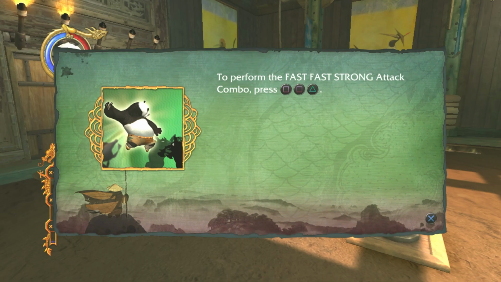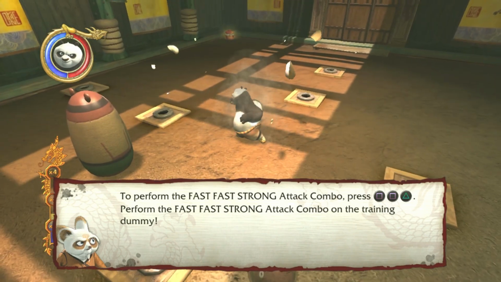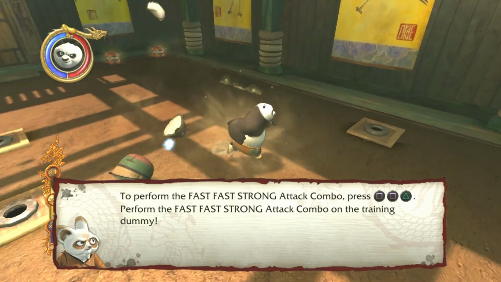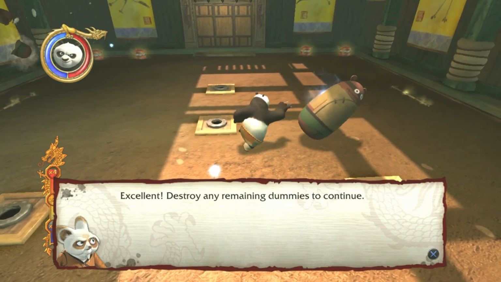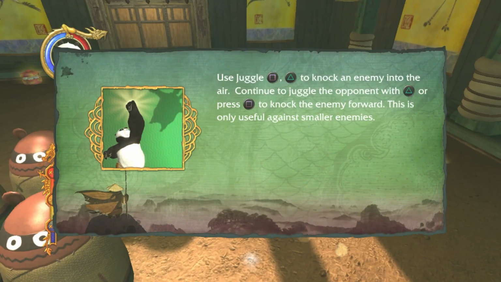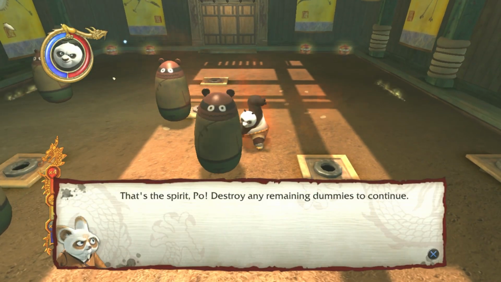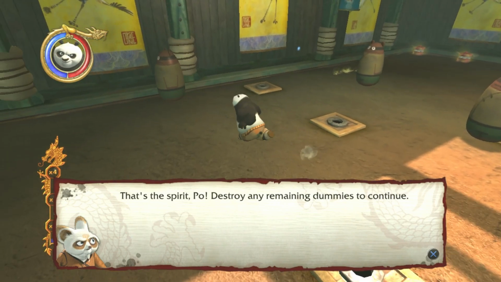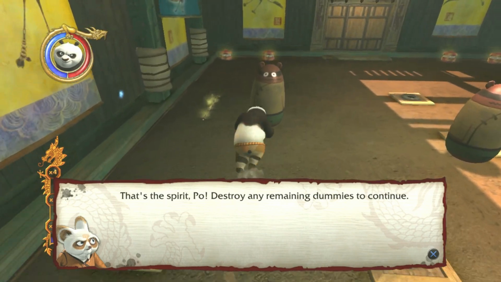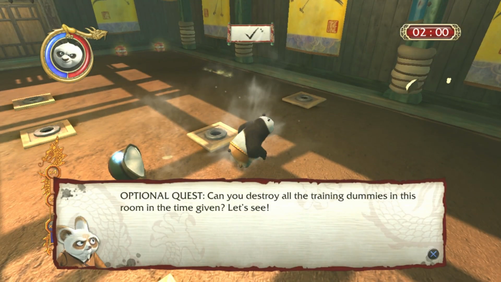Perform the fast, fast, strong attack combo. Excellent. Use juggle to knock an enemy into the air. Continue to juggle the opponent with a time. That's the spirit, Poe. Yeah. Do the running kick. Can you destroy all the training dummies in this room in the time given? Let's see. Yeah, we can.